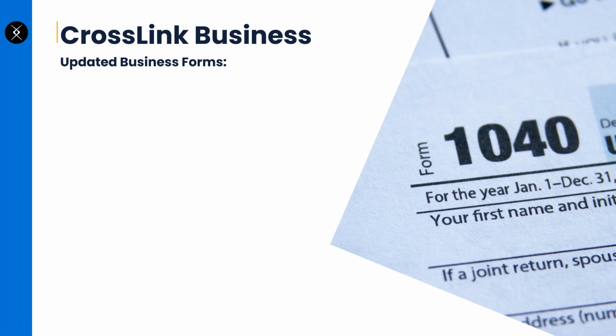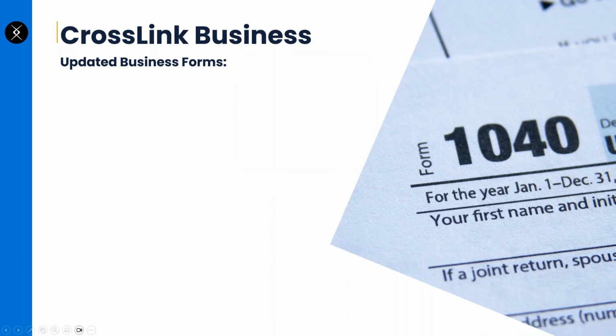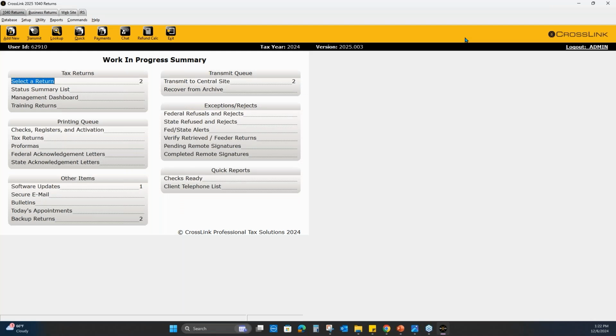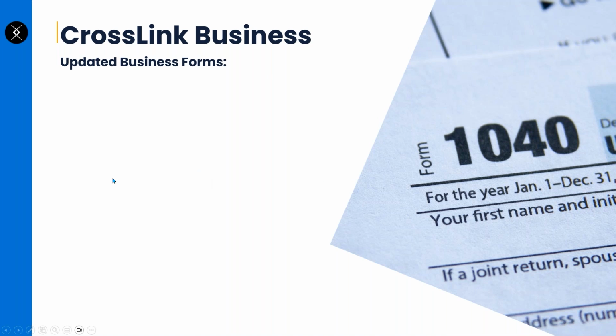And what I do want to showcase here is that you're going to be able to see also a new client organizer. So the client organizer historically has been in certain corporate entities, and we will actually be able to have them in all corporate entities now. So I'm going to go ahead and click on business returns. And then we'll go ahead and bring that up in a moment. Here we go.